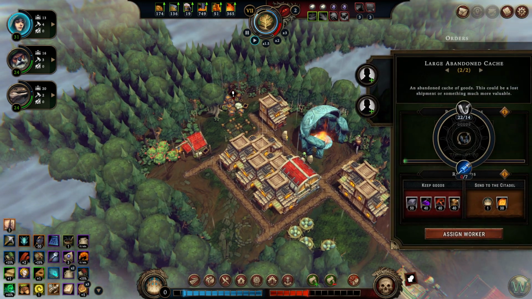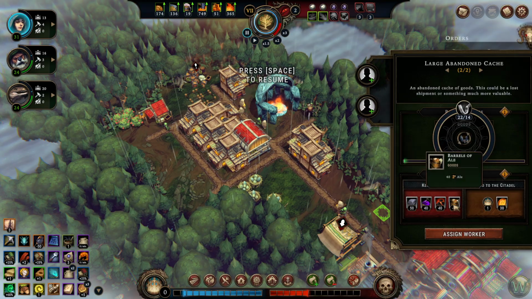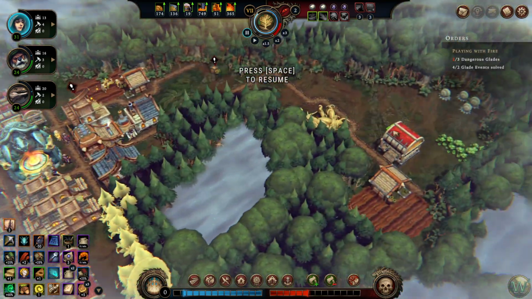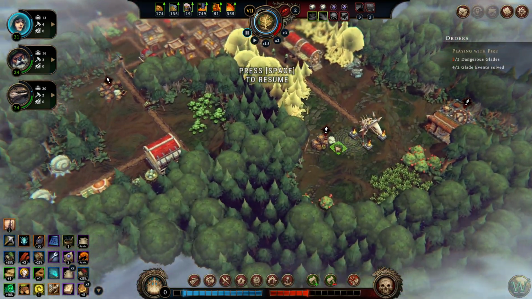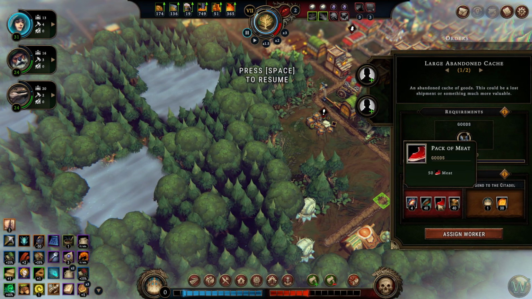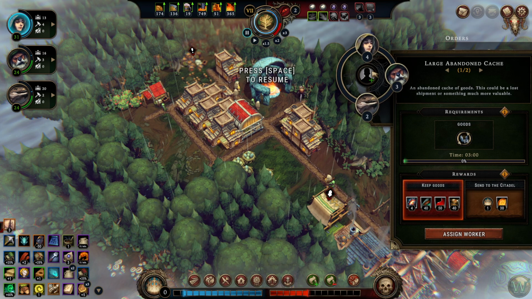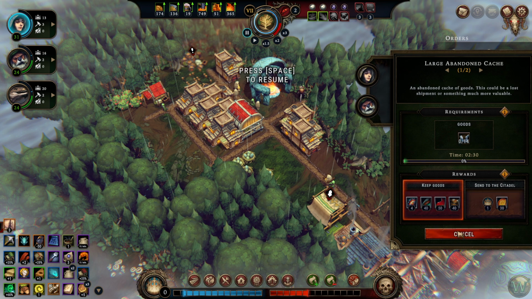Where are we at with tools? We have 22 tools. Okay, do we want stone, wine, coal, and ale? Do we want... where's the other one at? Over here. Wildfire essence, cosmetics, meat, and ale. Let's go with this one. It doesn't really matter, I guess. Yeah. But we'll go with it anyway.